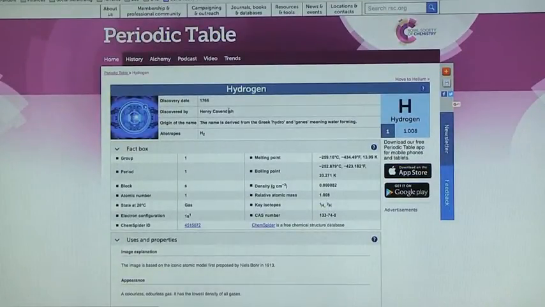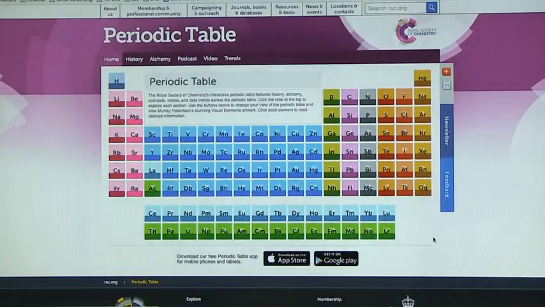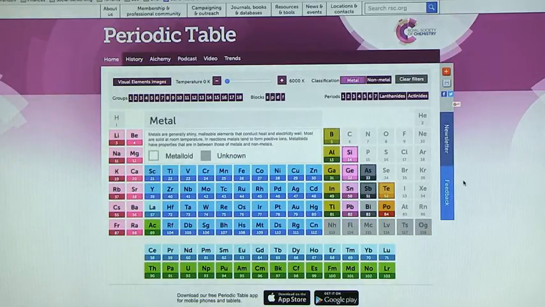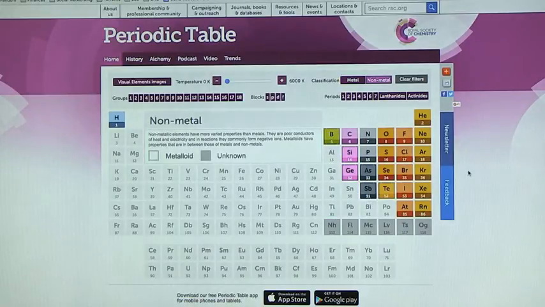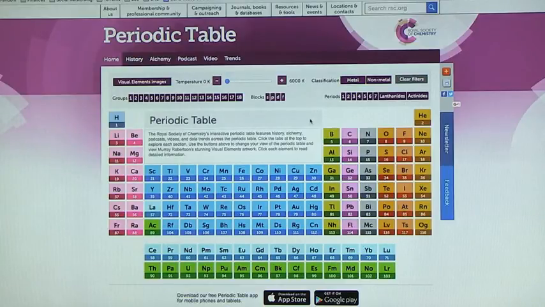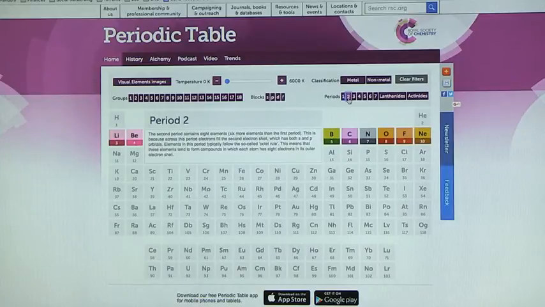So when we go back to our periodic table, it does this for all of the elements, which I think is really great. And there are some sorting features. So you can have it just select the ones that are metal. So only metals within the periodic table are now colored. And then you can do non-metals, right? So we have some of our gases and other things. And then when they're learning the table, right, and they need to learn the different periods, you can sort by specific period.